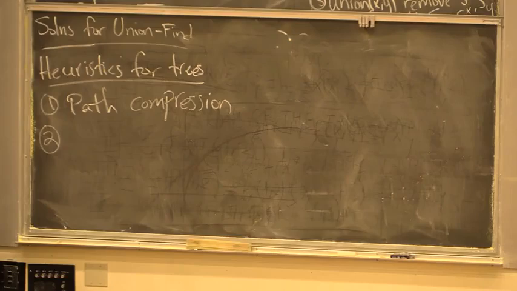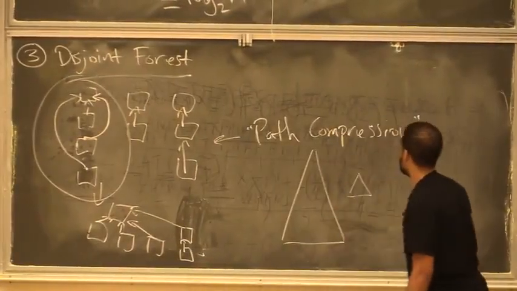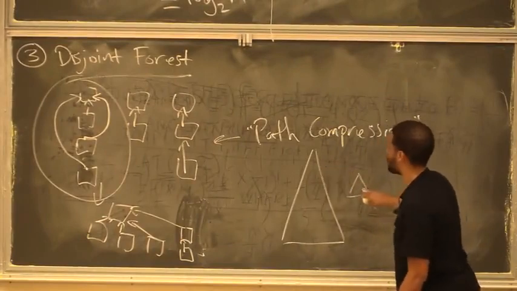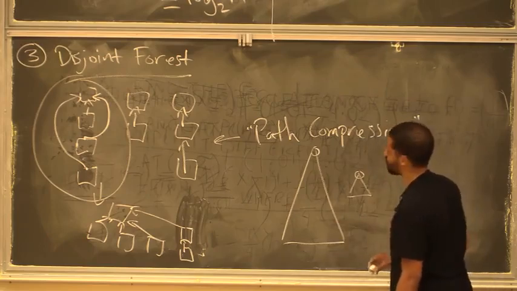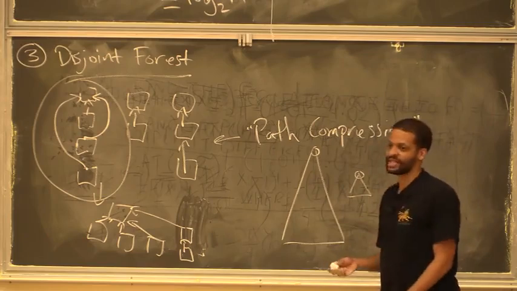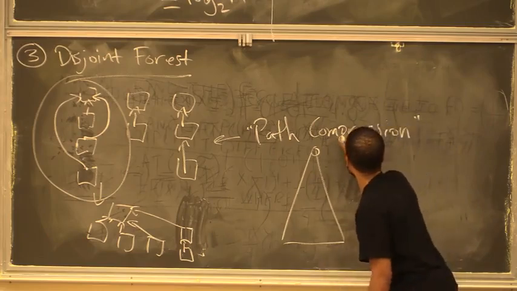Because if you have trees, then what's the running time it takes to do a find? You basically have to walk from wherever you are at to the top of the tree. What's the worst case? The worst case is where you're very deep. So naturally, I want to keep these trees shallow, right? So if I have a really tall tree and a really short tree, if I make the tall tree a child, so this is the root here and this is the root here. If I make the tall tree a child of the short tree, I'm going to increase the height by 1, right? Because, here's the short tree here.